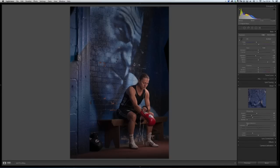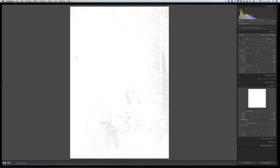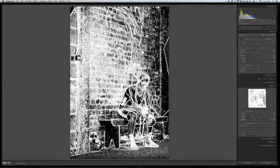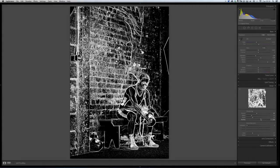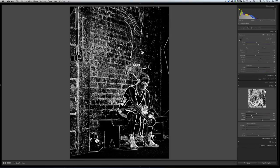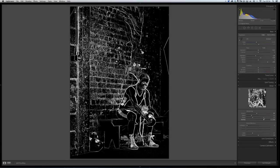For the masking, now that I'm at 100% view, I'll hold down my Option key, click on the masking slider and drag to the right. At the start, all of it's being sharpened — everywhere that's white is being sharpened. As I drag over to the right, anywhere that's white is what's being sharpened, and anywhere that's black is where the sharpening isn't being applied. My main focus is for Sam to be sharpened, and a little bit on that wall as well where we've got that nice painting.